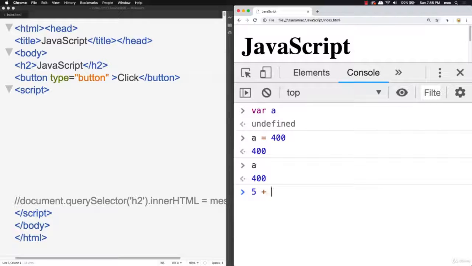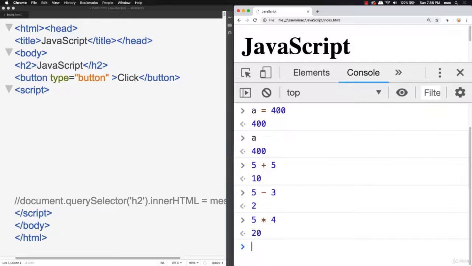So I can take a value of 5 and add it together with 5, and that's a typical math operator, the plus sign. I can also do 5 minus 3 and subtract it. So that's the minus sign. I can do 5 times 4, and that's the multiplication. So it's not the x, it's the little asterisk, which is shift 8. And there's also 20 divided by 5. So the forward slash is the division, and then we can get a value from that. So those are the typical math operators that you could use.